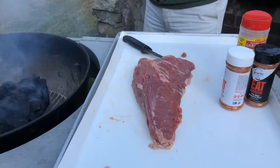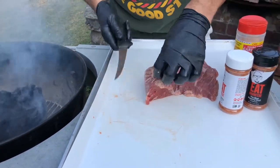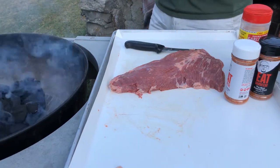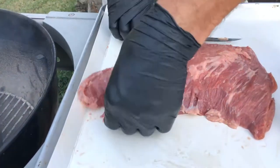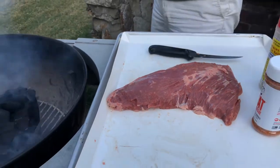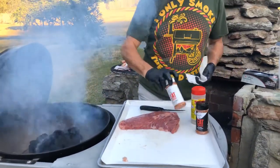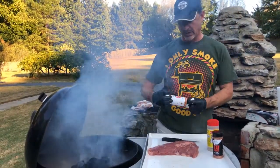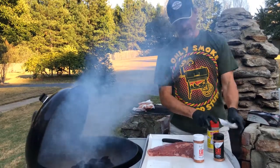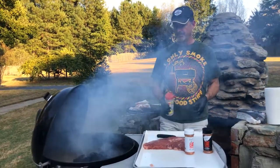Let's take this big old chunk of fat off and trim up between the two points. For seasoning, taste is subjective — whatever you guys like to season with, there's nothing wrong with it. If you make your own seasoning, that's fine; if you buy a seasoning, that's fine too. I gave up making my own a long time ago because it's a lot easier and cheaper to buy a good quality seasoning. This evening I'm using seasonings from a friend I met on the competition barbecue circuit, Rod Gray — his Eat Barbecue Zero to Hero and Eat Barbecue The Most Powerful Stuff. Then we're also gonna hit it with some double-strength garlic pepper, which is really good for beef.